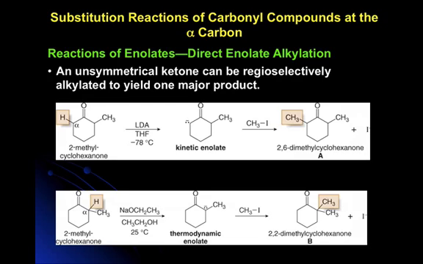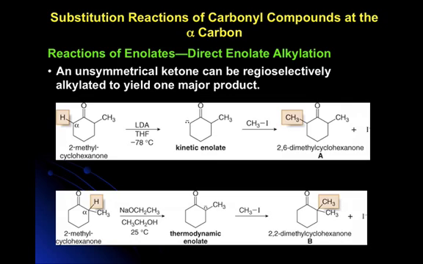Now we can use conditions to determine where that new carbon-carbon bond is going to be formed. So if Chance comes in and takes this 2-methyl cyclohexanone, we have two different alpha carbons. We have the alpha as shown here, and we have the alpha with the methyl group. And if he takes this molecule and generates the enolate under kinetic conditions, he will generate the enolate at what is labeled as the alpha carbon, the least substituted, right? That is the kinetic enolate.